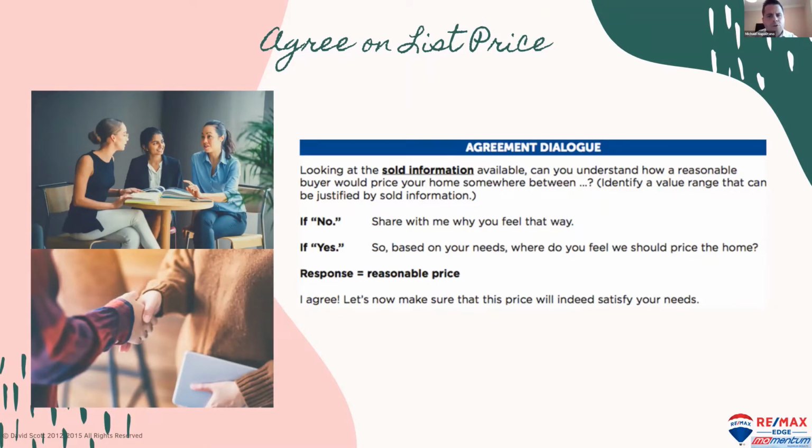At that point, when you're transitioning and trying to close the deal to list, do not say, what would you like to sell at? Because do you even know where it's going to sell at? You don't know where it's going to sell. The market decides where it sells at. Okay. Response equals reasonable price. I agree. Let's now make sure that this price will indeed satisfy your needs.